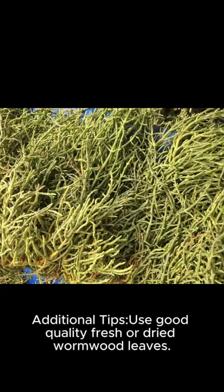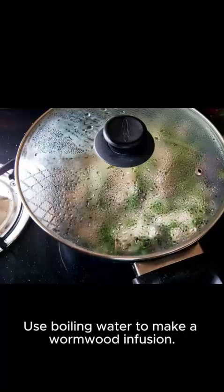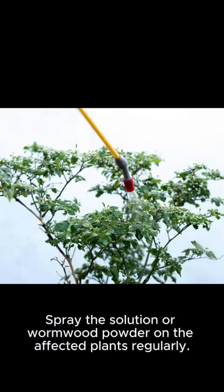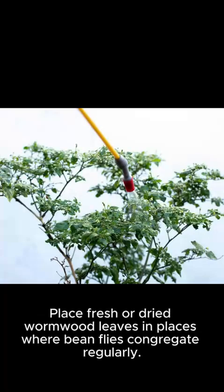Additional tips: use good quality fresh or dried wormwood leaves. Use boiling water to make a wormwood infusion. Spray the solution or wormwood powder on the affected plants regularly. Place fresh or dried wormwood leaves in places where bean flies congregate regularly.